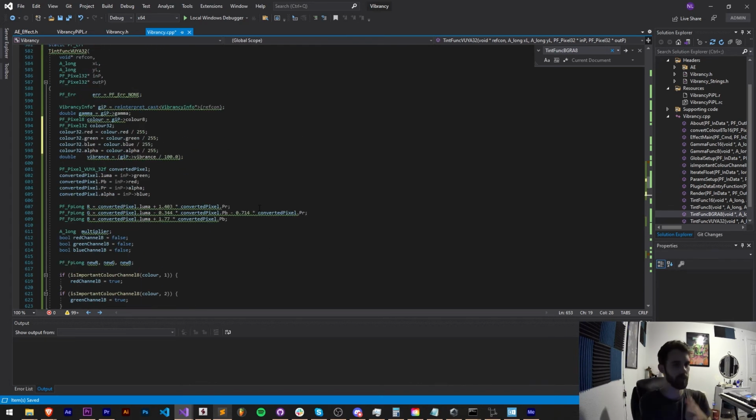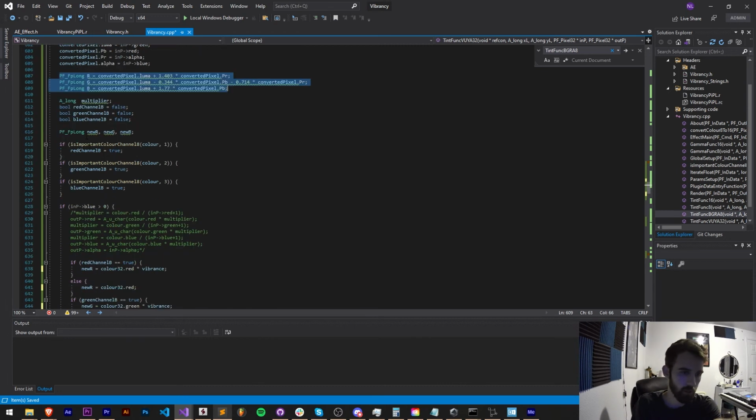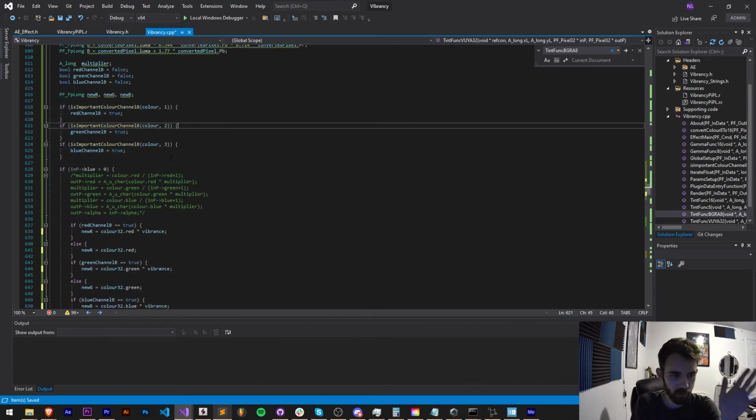So to recap, we have an input pixel. We're remapping those values. We convert them into a VUYA pixel, just so we can have proper representation of the pixel if we need. Maybe you have a specific algorithm that doesn't use RGBA. Then this is how you can convert VUYA values to RGB. Again, we didn't use them because we're going to use this custom tint color coming in from the UI, not the input pixel here. We check if the channels are important. That's not important to this tutorial.